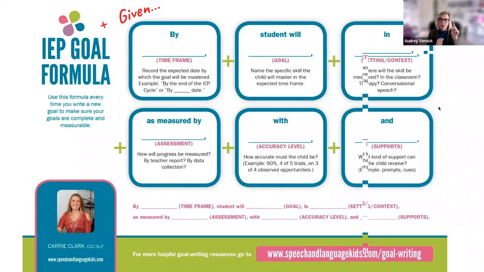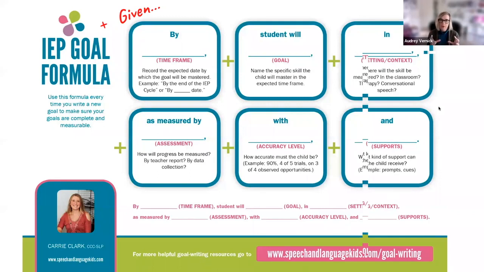So given a timer, a writing rubric, and a written prompt, and 3 prompts throughout the 10-minute period, Susie will write a personal essay about what she did this weekend with no more than X errors, whatever it is going to be. But do you see how specific we got, right? You want to be as detailed as possible.